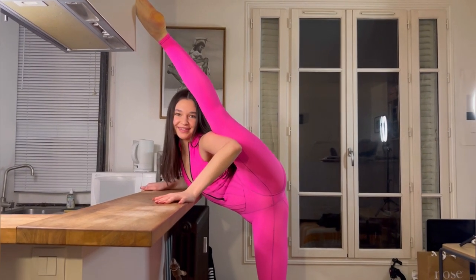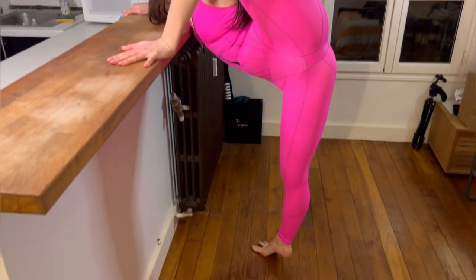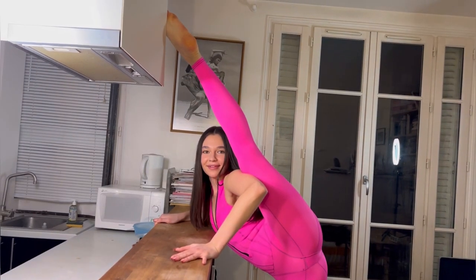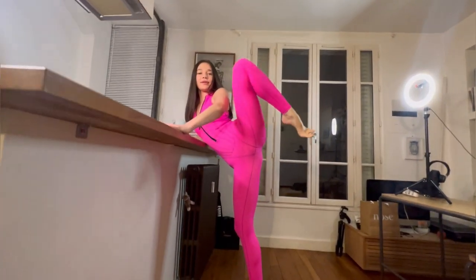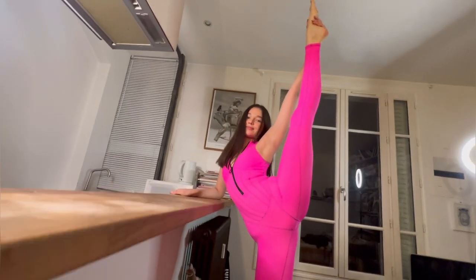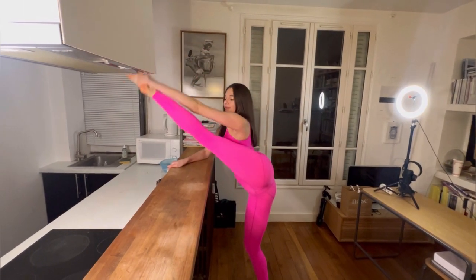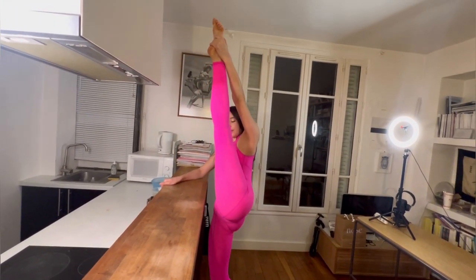We are doing deep stretch for our legs. Closing our legs and open.